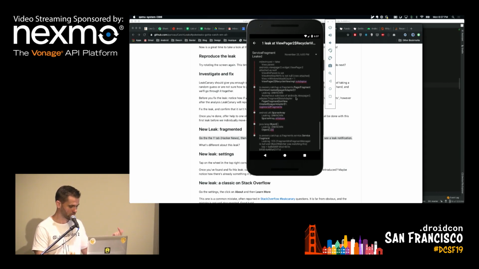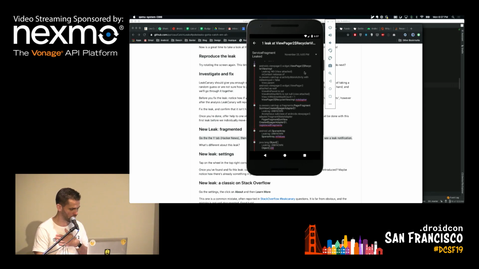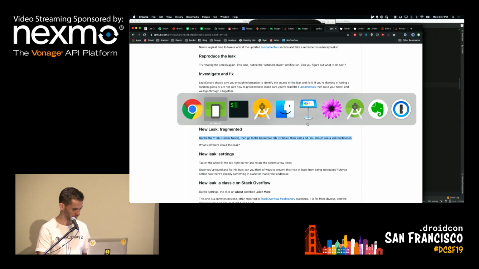Okay, cool. So let's go up a little bit. What do we see? We see that there are 2 things. It's either ViewPager2.RecyclerViewImpl, which is holding on to this thing. But you can see the name of the field is mAdapter. So really, this is the adapter of the recycler view. Do we expect a recycler view to hold on to its adapter? Yes. So we don't think the problem is there in general, which means the problem is here. The adapter has a registeredFragments field that is somehow keeping dead fragments.